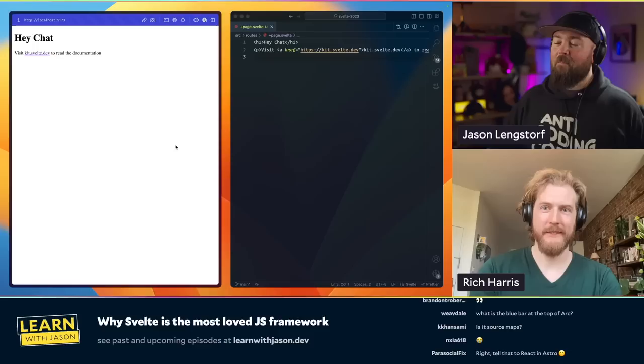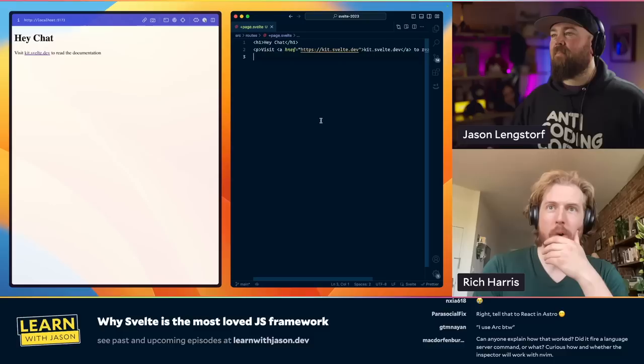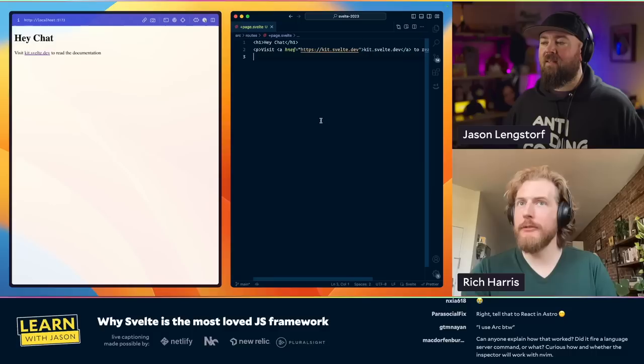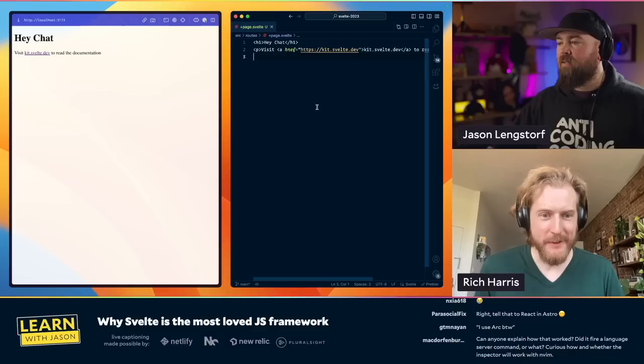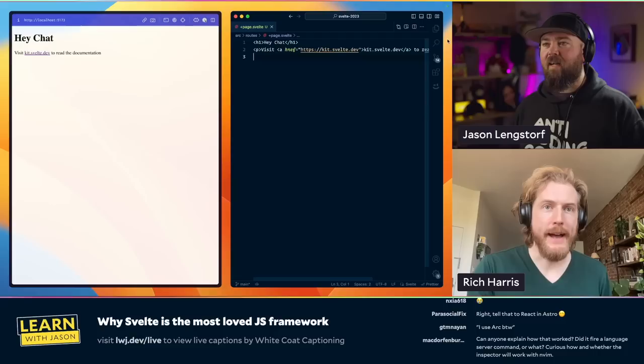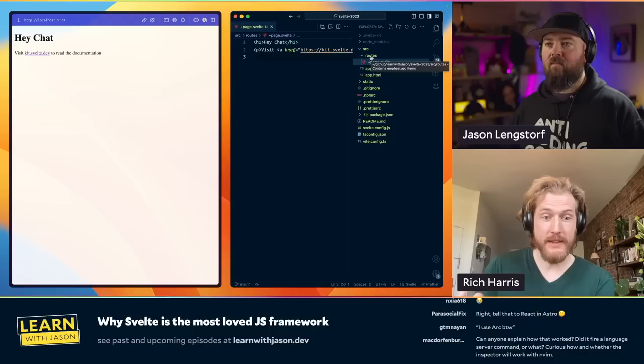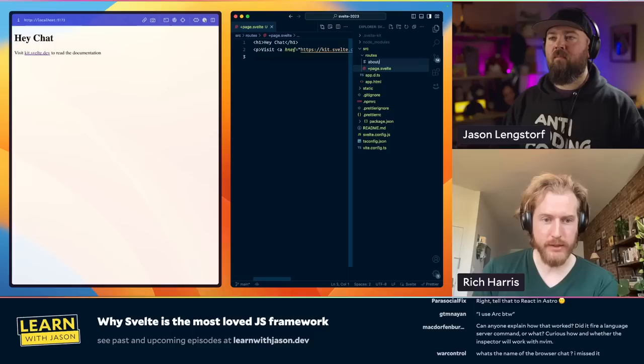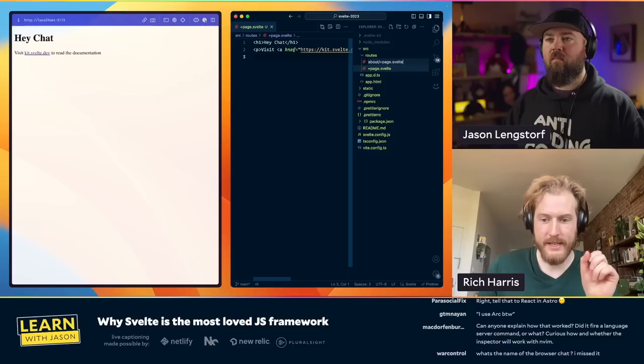All right, what shall we learn about first? You know what? I'm going to follow the structure of the tutorial because that way I'm not going to miss anything obvious. So the first thing that we'll do is create a new page. In your src/routes directory, create another directory, and the directory is going to be the name of the route. So you can call it about or something like that. Then inside there, we're going to have another +page.svelte file. That +page is a special component, essentially, that says this is going to create a route of our application.